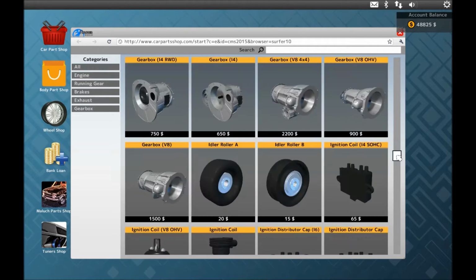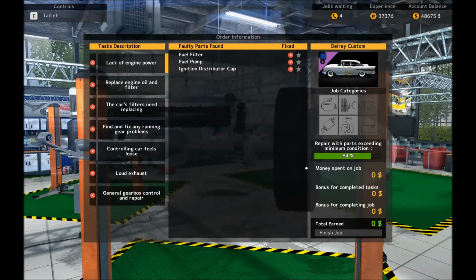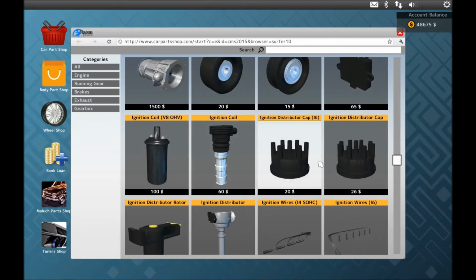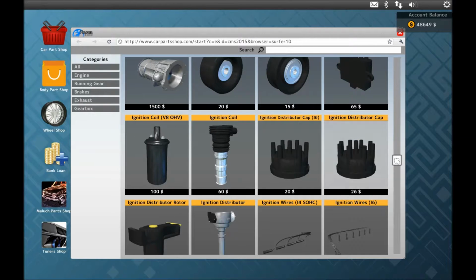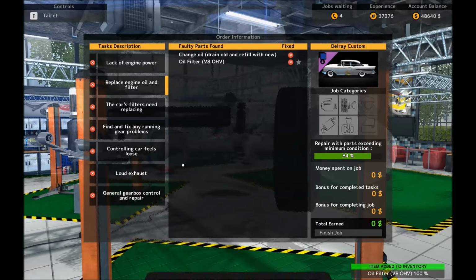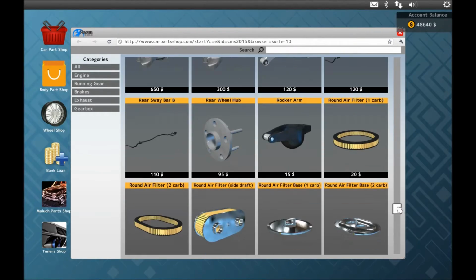Fuel filter, fuel pump. Ignition distributor cap. Okay, change oil filter V8 over. We haven't actually taken that off yet, but that's not really a problem. Oil filter V8 over. Right, fuel filter, oil filter, round air filter, one carb.